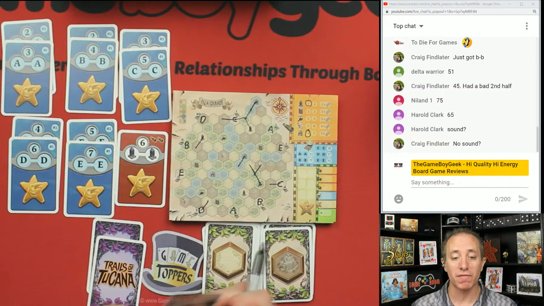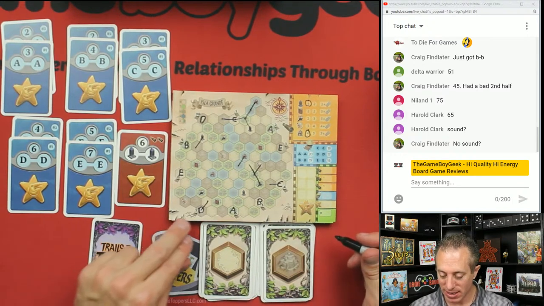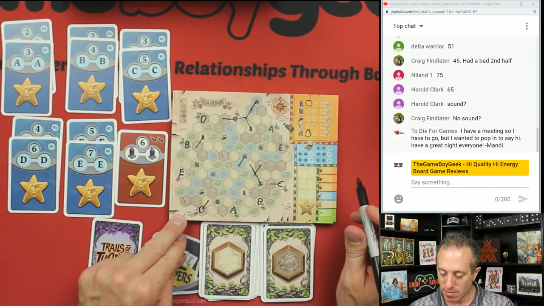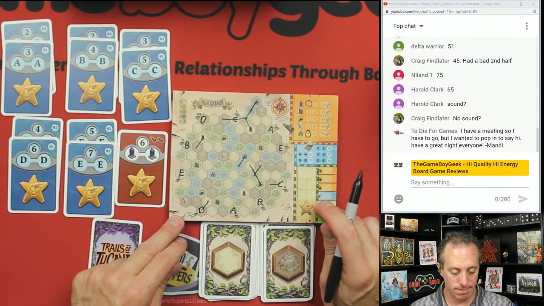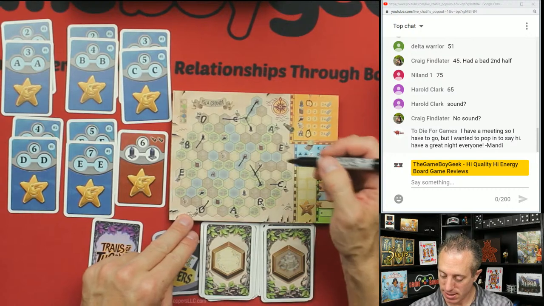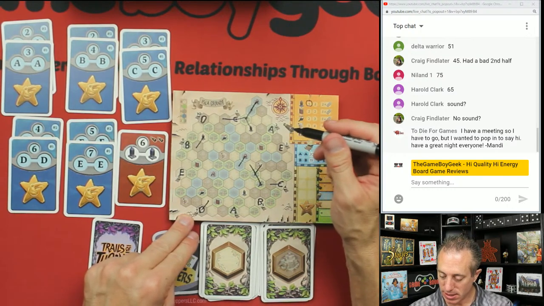This is the last flip of the first round. We've got desert and mountain again. That's crazy. Of course, there's not that many mountains. Desert and mountain. What am I going to do with this? Not necessarily like that one. No! Oh, man. Desert and mountain. Eesh. Not cool.